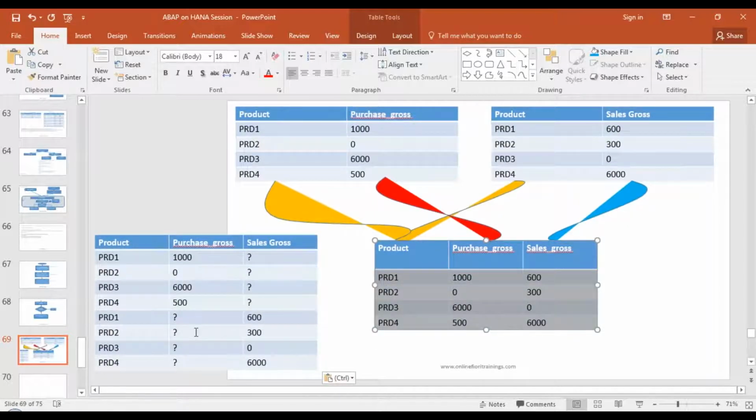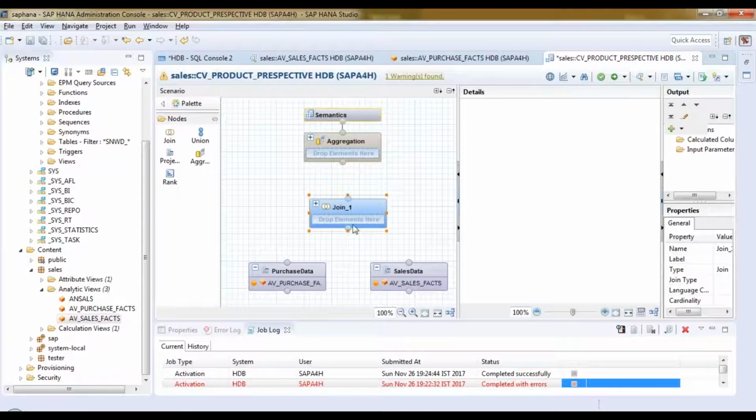Now union is simply not checking anything between two tables, taking one table plus second table. It's always fast. Okay, if you do a join, that's not fast because join has to check now data from first table comparing with second table. So union is always faster as compared to join. Remember, this is a tricky interview question. Which is faster, union or join? Your answer should be union is faster because without checking anything, it will sum up two tables. Okay, that's your union.